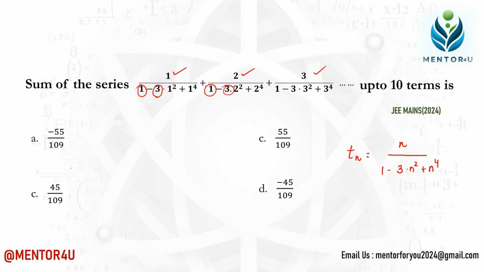So what do we do? We simply add all the terms. So what do we do to find Sn? We do the summation of Tn. Whenever we have this type of sequence, we always remember we have to express Tn as a difference of two different functions. All right, let's start.